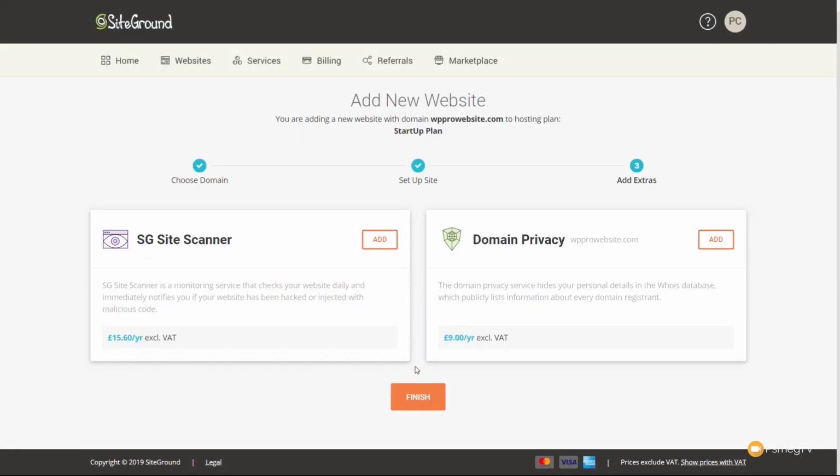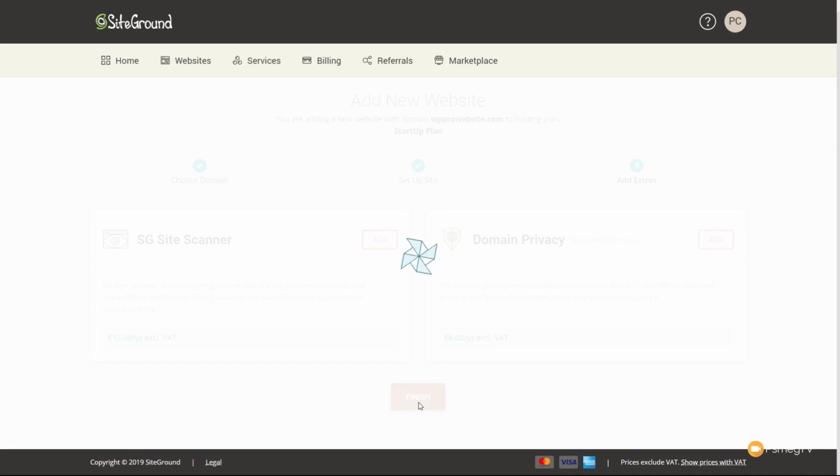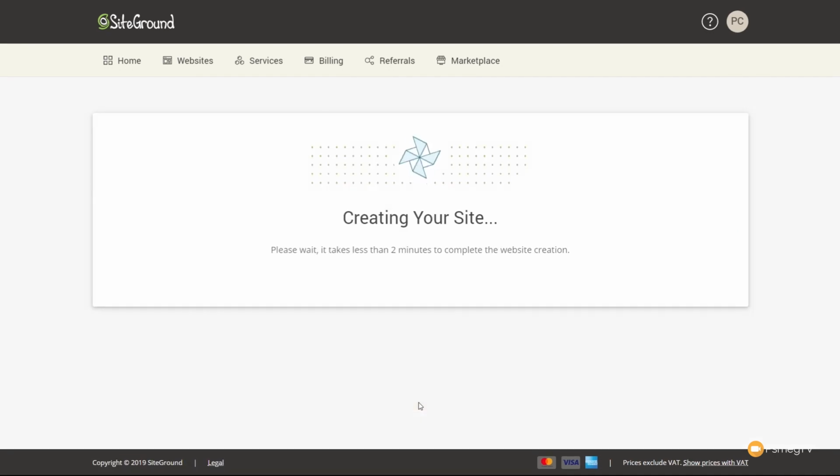That will then go through the process and allow us to go and choose some other options. Do we want to add in the site scanner, which if you remember back to the beginning when we purchased our hosting account and everything, we had the option for site scanner there and also for the domain privacy. So you can see again, if you didn't do it at that point, but you think I'd like to do it now, you can add that in at this point. I'm going to leave those out. Like I say, this is just a demonstration, but if you think that they're worthwhile to you, add those to your website for peace of mind. Click on finish, and that's going to go through the process now of creating our site.